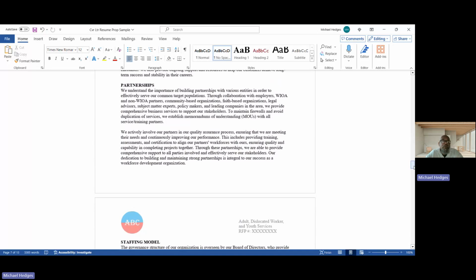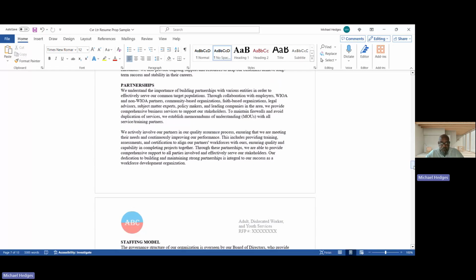Also, it's a waste of money if you duplicate services. So that's one thing that has to be established through MOUs. Also, how partners will be trained so everyone is aligned accordingly, and a number of other things.